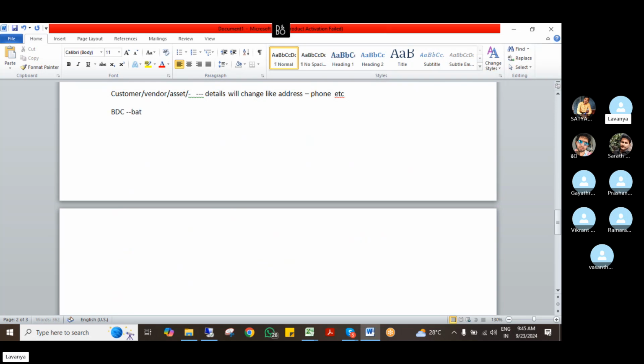Here one BDC topic will also arise, batch data communication. I'm just telling you in a simple manner. We will use LSMW, and batch data will also be used. LSMW is used for standard SAP applications.